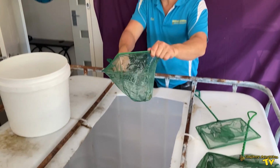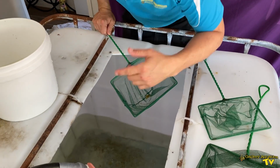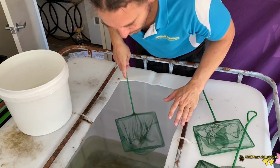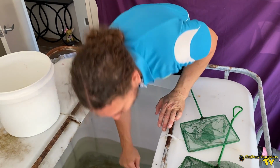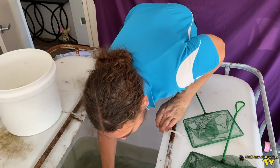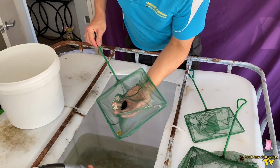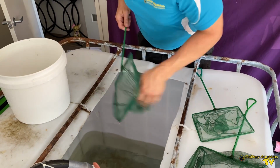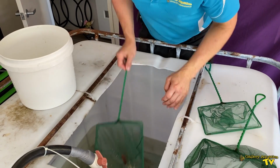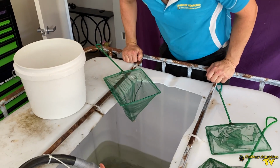So this IBC has got a big, I don't know, like a hole where the valve is for the water to come out of. And I can see some fish hiding in that hole, and I'm worried that it's going to be very hard to get them out. And I'm worried I might actually have to, midnight clown, I might have to actually get in the IBC to get them out. Flame hawk, nice. Okay.